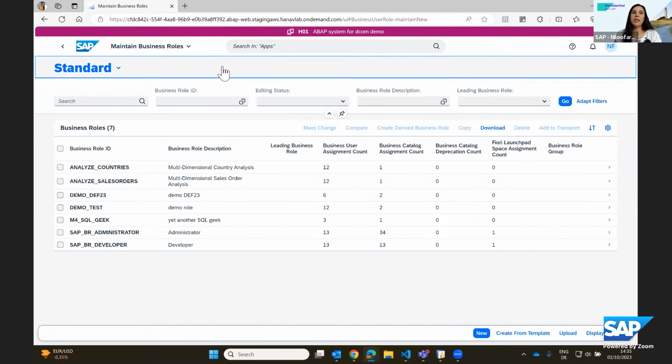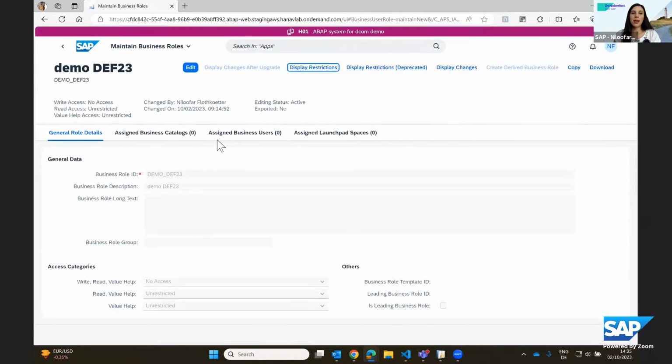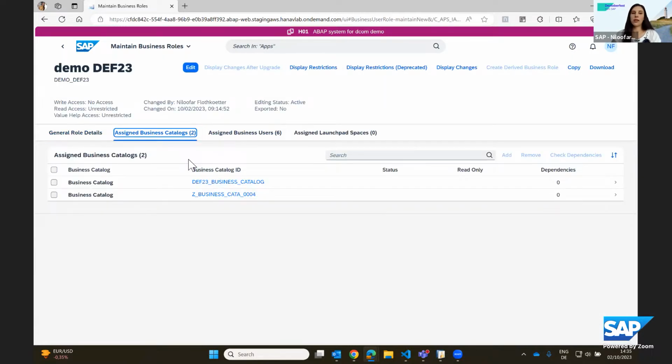Under maintain business roles, you can just create a new business role, as I did before, and assign this business catalog in this role. After we assign this business catalog in this role, we will assign this role to our user, so our user will have access to our data.